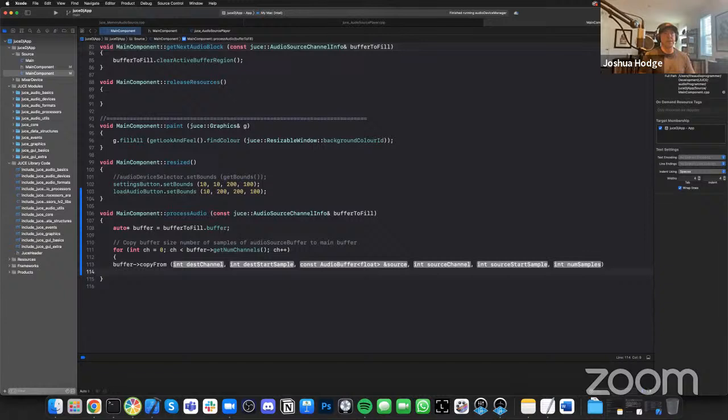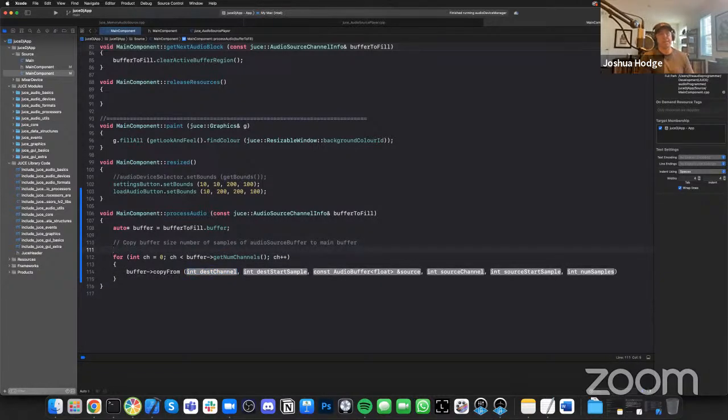And another thing is that this is kind of assuming that the number of channels from our source buffer is the same as our destination buffer.